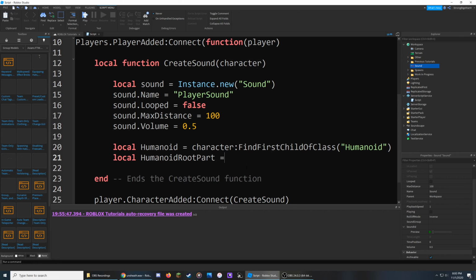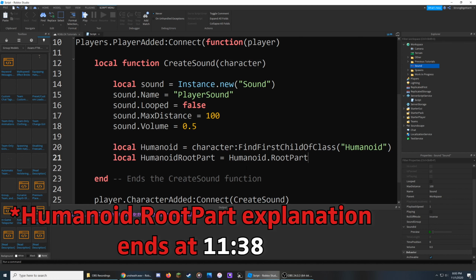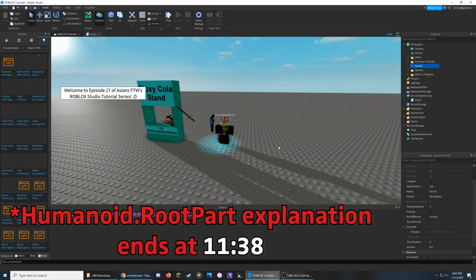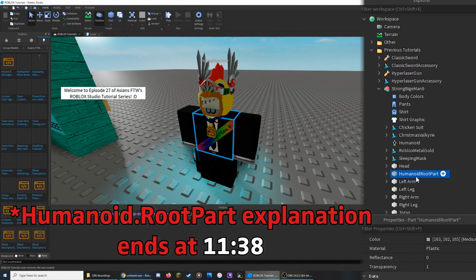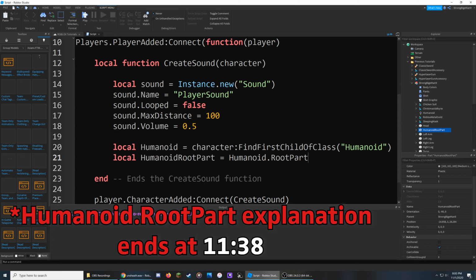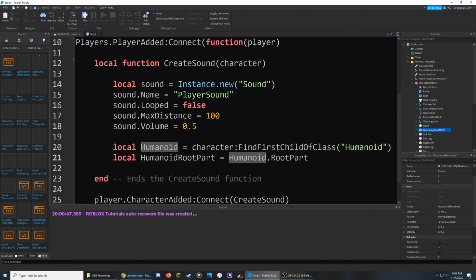In this case, I'm going to reference the HumanoidRootPart by saying humanoid.RootPart. And the reason I'm doing this is just to account for any changes that Roblox may make in the future, because normally we would just look through the character for something called HumanoidRootPart on the first layer. But just in case anything changes in the future, we are going to reference it this way so that it will locate the HumanoidRootPart of the character no matter where it is. So instead, if you really wanted to, you could say something like character:FindFirstChild("HumanoidRootPart") with no dot, and then it'll look for something inside of the character called HumanoidRootPart. And again, make sure that you would add quotation marks around that as well. But for now, we are going to keep it like this.